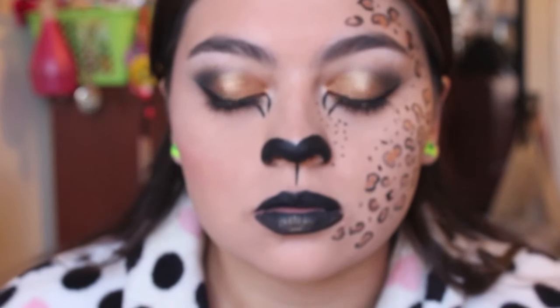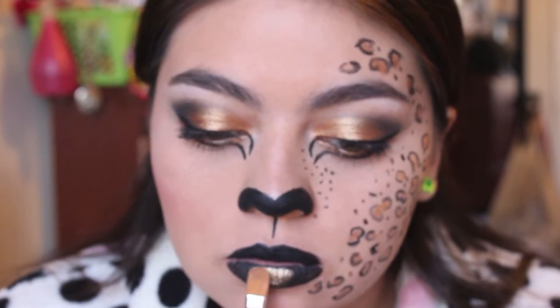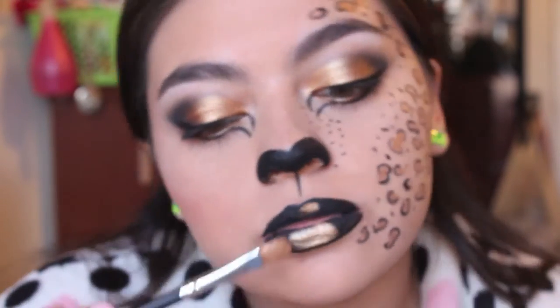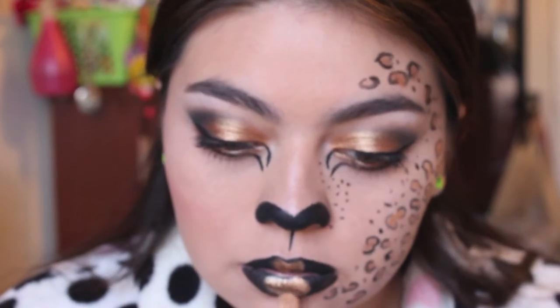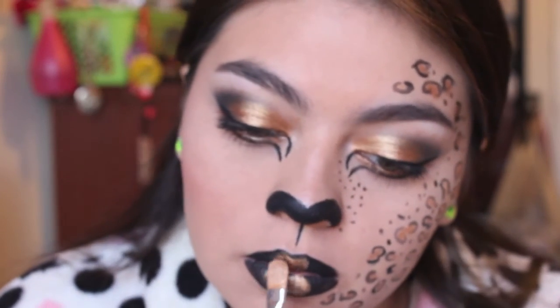Okay, so once you have your lips filled in, now we're going to start picking up that same pigment once again, and we're just going to tap this onto the center of our lips. This is going to give our lips a pop of color. You can skip this additional step if you want, but I thought it completed the look and made it look a little bit prettier.